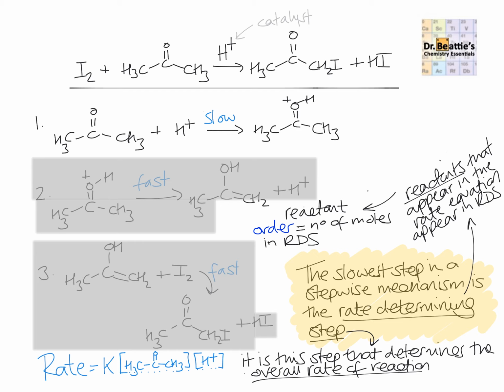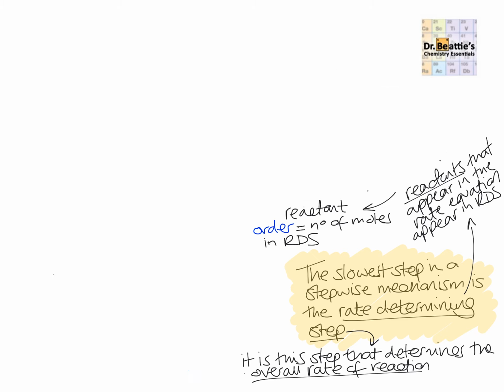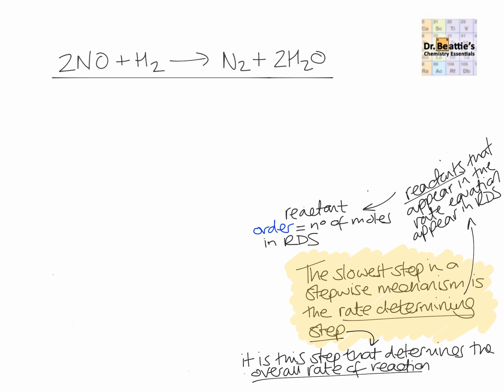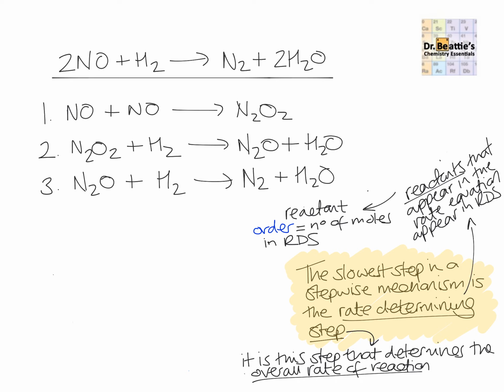Okay, there's one final piece of information to do with the rate equation and its link to the rate determining step, which will then allow you to answer all questions. So we're going to look at one more example. In this example, we have 3 steps that make up this overall equation. Step 1 and step 3 are fast, whereas step 2 is our slow step. With this information, I would like you to come up with the rate equation for this reaction. Pause the video now and have a go at that.